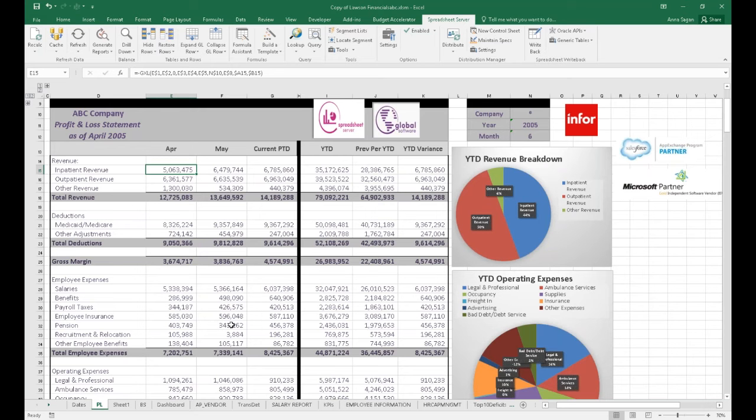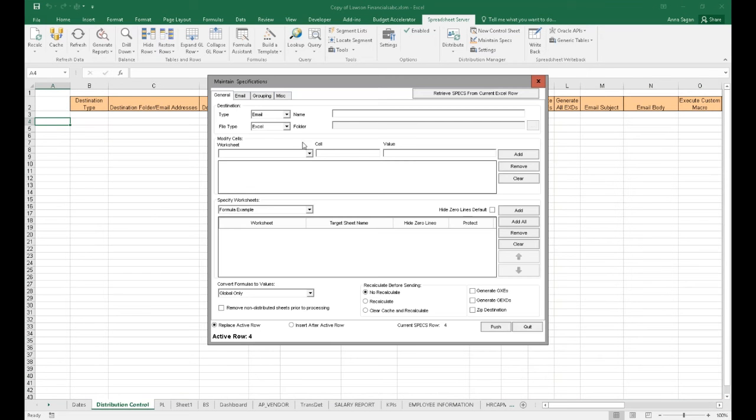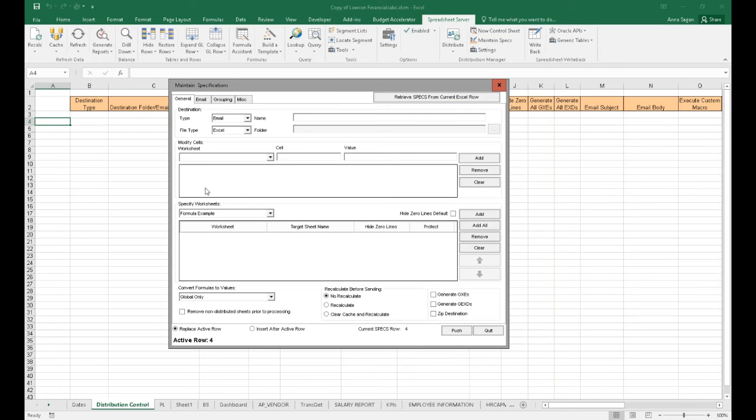So if I wanted to send this P&L out, and let's say I had 10 different companies within my organization, and I want to send this P&L out with just each individual company's numbers in it. I know if I'm in here, obviously, I can slice and dice these up to see it in front of me, but I actually want to send these out. So instead of having 10 different tabs down here, I'm going to use distribution list and create a distribution report here to send.